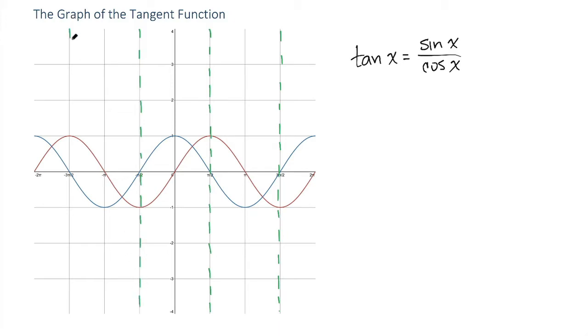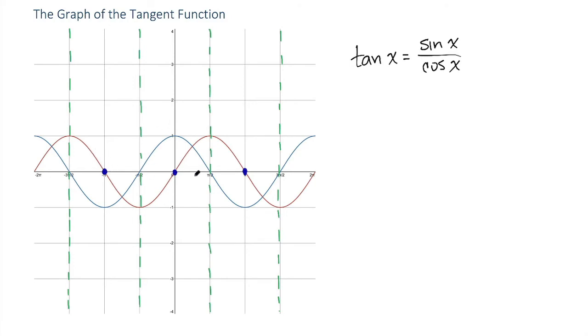So we're going to have these asymptotes, and then we can find some other key points. When sine is equal to 0, we're going to have 0 over something, which is 0. So when the red graph touches the x-axis, we'll have 0 divided by something. It's going to be 0. So we're going to have a point here, 0, and here, 0, and here. From here, we will think about what happens as we move along the function.